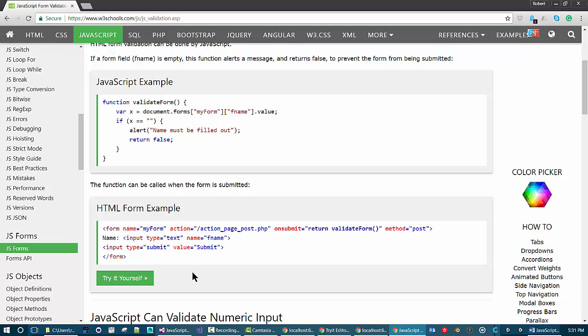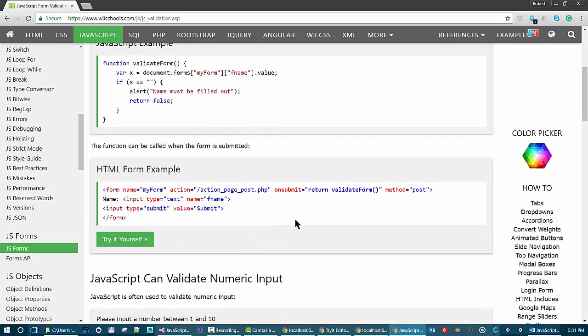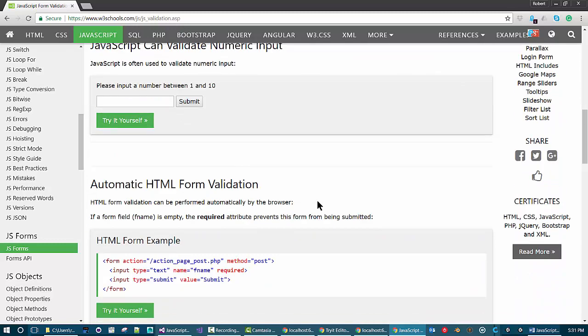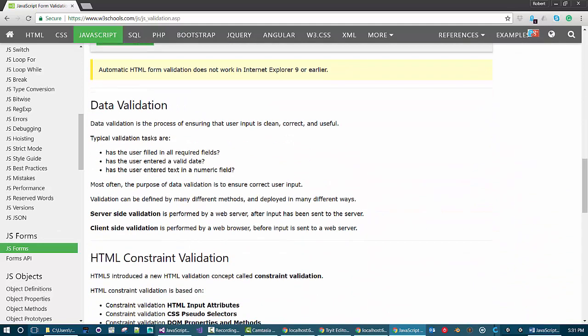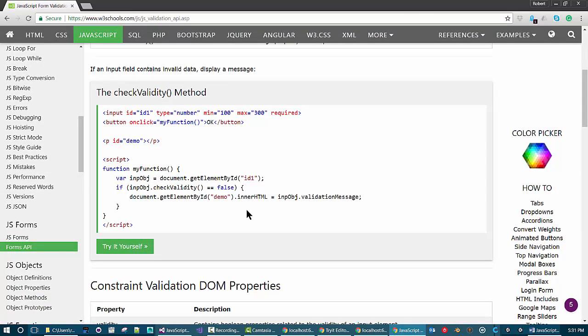And later on, we'll learn how to use server-side code to actually process our forms. But before they submit, it's useful to make sure that the form is validated before you move on. And there's also one on the Forms API, which has some things that can make validation easier.